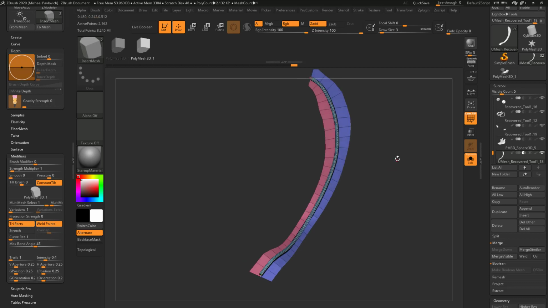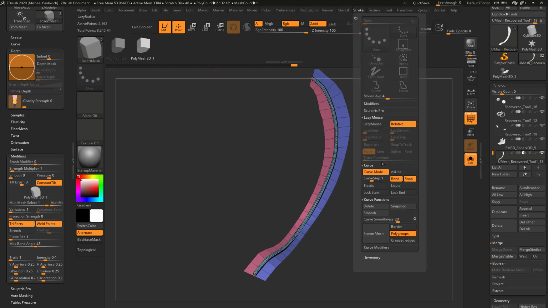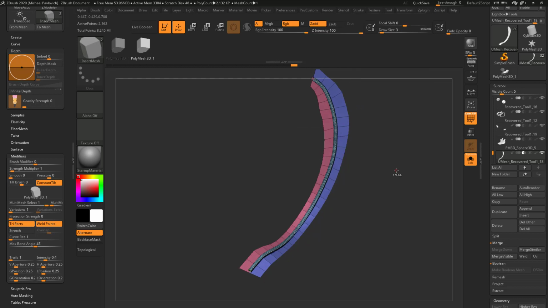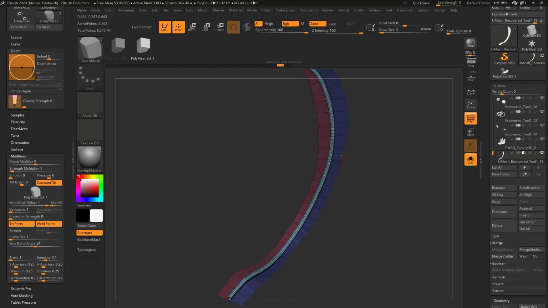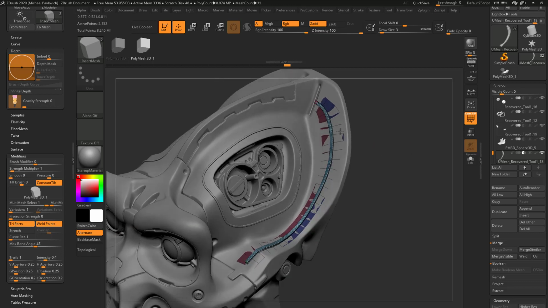Now, if you want to smooth this out even more, you can hit the 6 key, and that's underneath the Stroke menu. Here you see there's snapshot as hotkey 5, smooth is hotkey 6, and let's go back before we hit that here, and let's try that again. And then now if we hit the, like I said, the 6 key, it'll go ahead and update that to a smoother mesh.